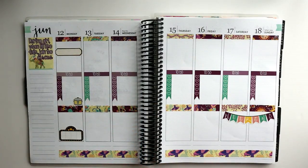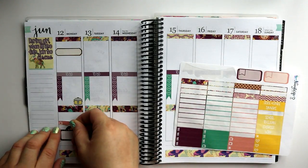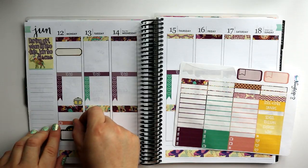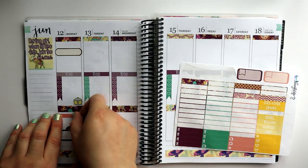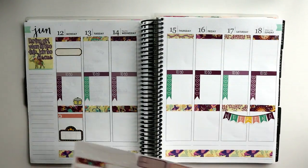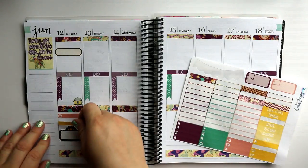Alright, what else did I do last night? Ooh, I did a face mask. So, let's grab a little label. And I think I'm just going to cover up the icon for that one. And I think I want to pull in some of this peachy color, really pretty, for that. And actually, I'm going to go up here with that. And then I did also paint my nails. We're going to do yellow for that.